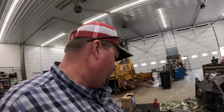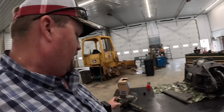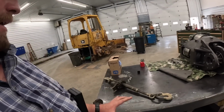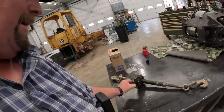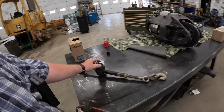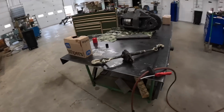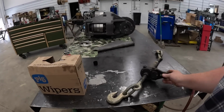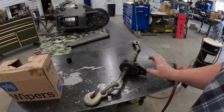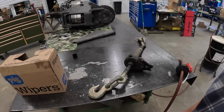I thought, well, maybe it's a fluke deal, but a month later when another one broke, I don't know. I love the product. I had good luck of it so far. I just think I got a bad batch or there's a poor design here with that handle, but other than that, awesome product. I don't know if I can weld a handle on there. It kind of looks like it's pretty grainy material. It's a cast piece, so I don't think it's usable anymore.